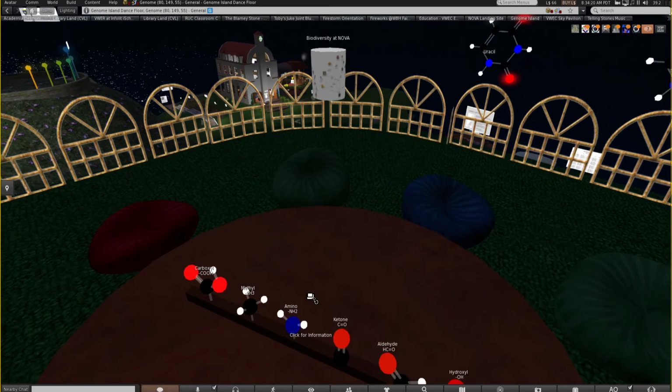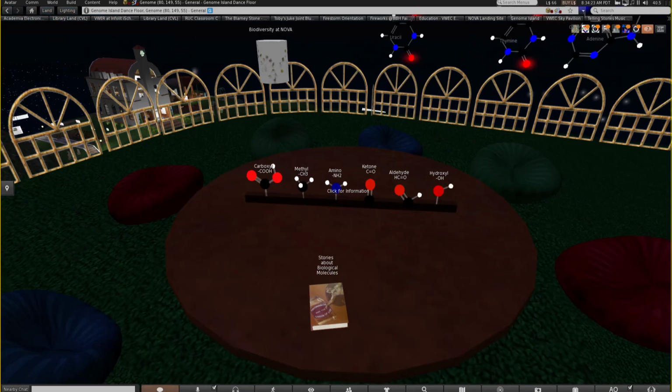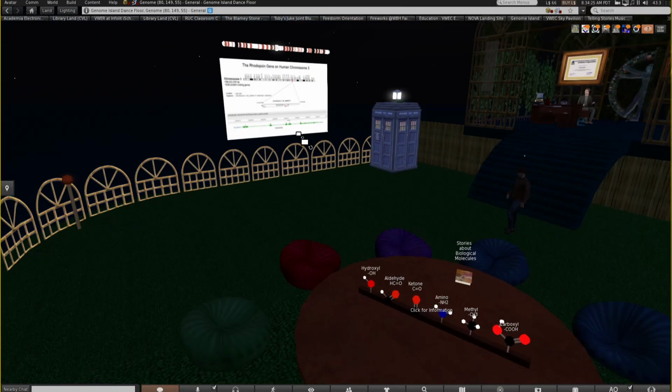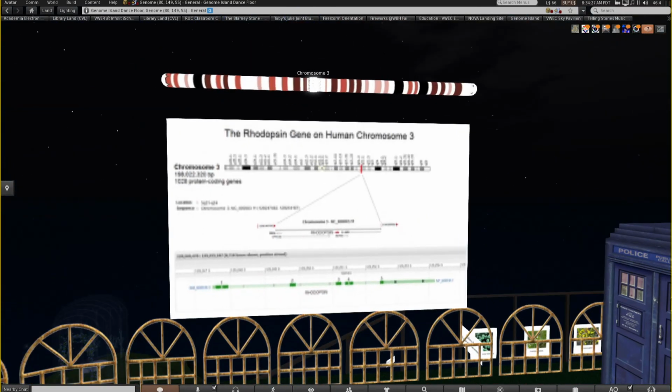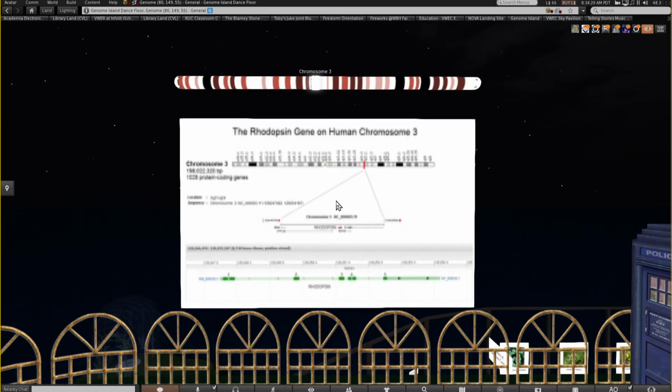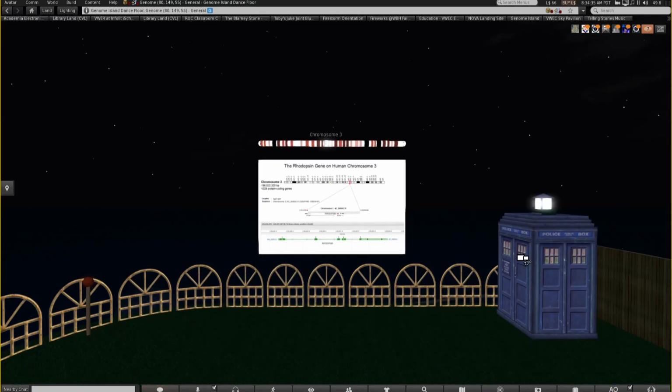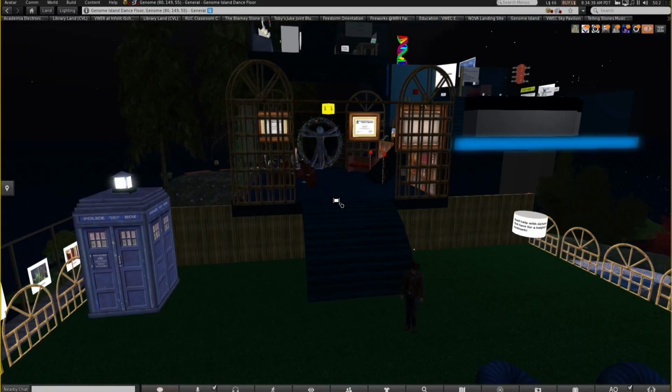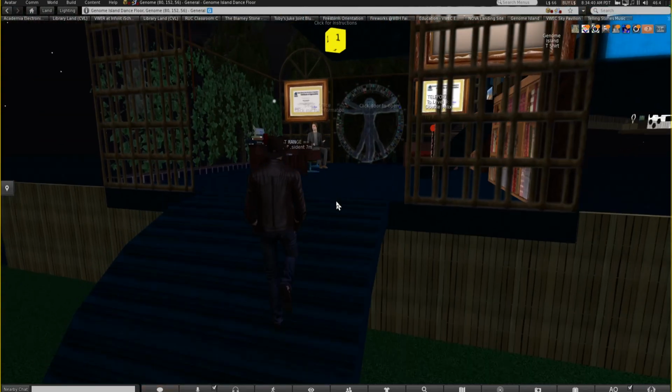Here's a gathering place. Looks like this island is quite scientific. Sometimes it takes a while to rez. Alright, let's walk up here.